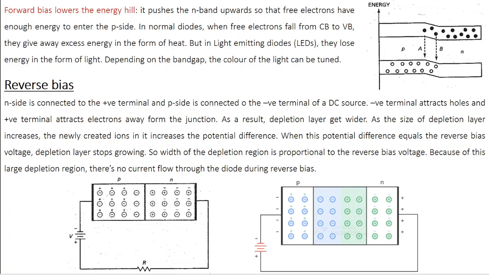Normally, in diodes like silicon or germanium, an electron loses energy in the form of heat. But there is a special type of diode known as a light emitting diode, where the electron loses energy in the form of light. So that's the bright light we see from an LED. The color of the LED can be tuned by controlling the band gap of the material. Typically, when the band gap is higher, it emits radiation on the blue side of the spectrum. And if the band gap is small, it emits light on the red side of the spectrum.